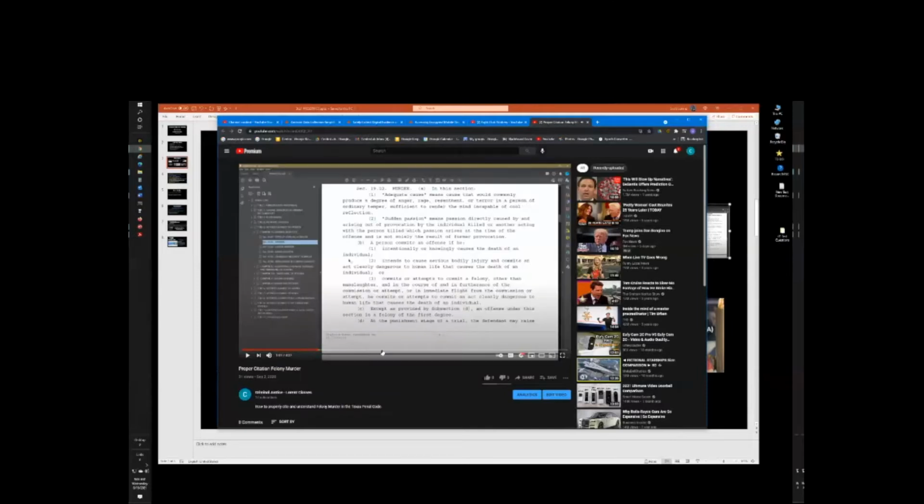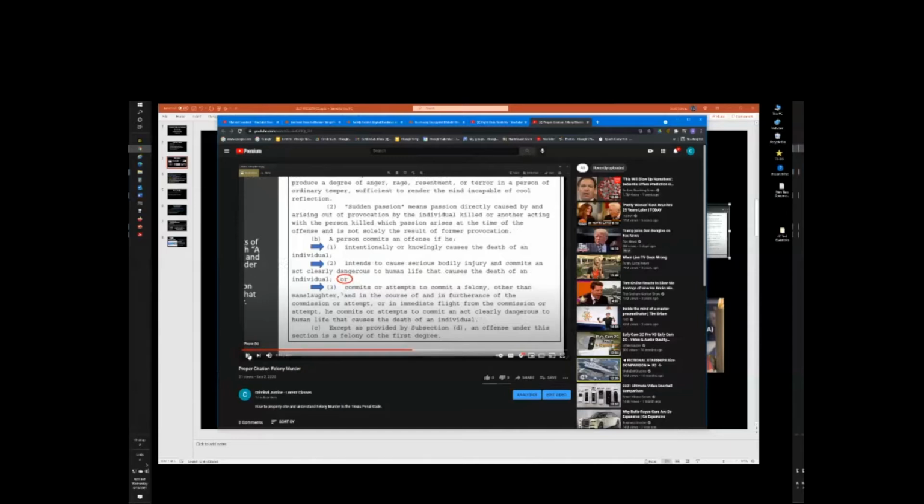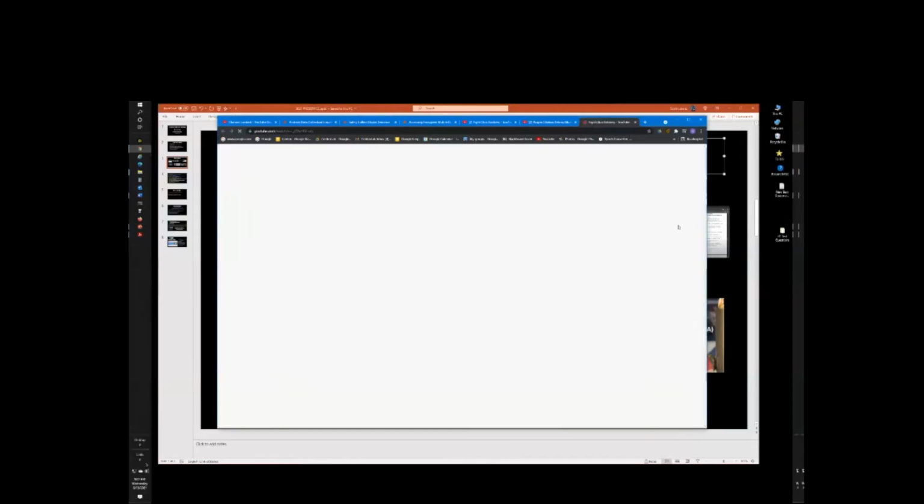Okay, good. So basically what I did here is I'm just opening up the penal code and just talking as I'm recording, and I'm using a screen capture software, and I'll let you guys know what that is later on. But the screen capture software allows me to draw a rectangle around whatever I'm doing on the screen to include a PDF document, and allows me to go through and just talk to the class just like you would in lecture. But instead, it's a YouTube video, so they can go through and watch it at their own pace and things like that. So I took that and started. My students love anything that's entertaining, of course. I'm sure all students do. And so the first video I made was Fight Club Robbery.